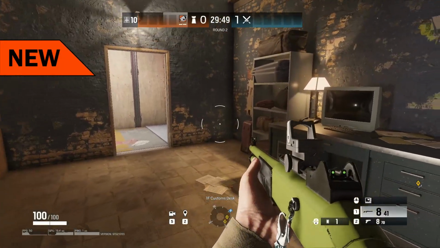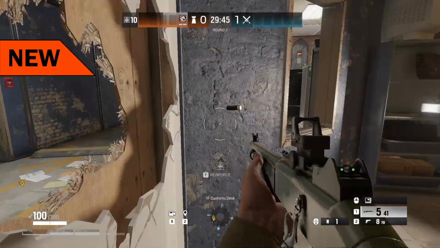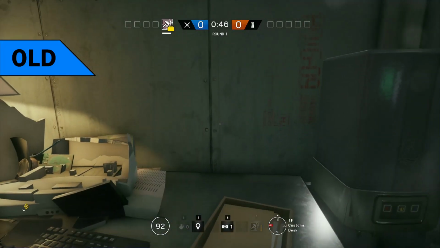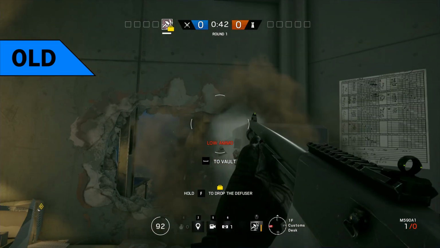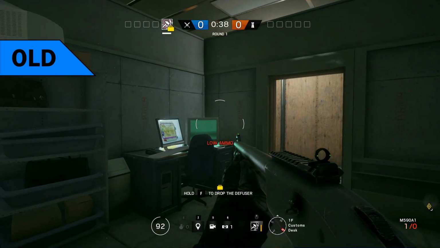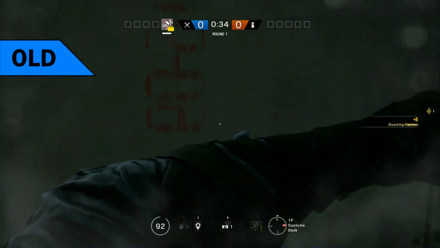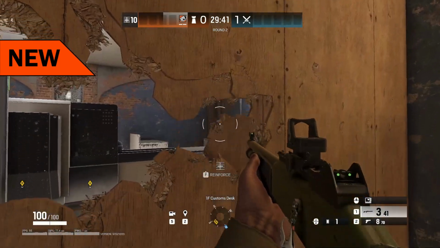A more unfortunate room that was reworked was the customs desk. This room used to be really unique in the fact that pretty much all of the walls in here were breachable, but only at head height. They weren't walls you could actually walk through, they just had iron bars on the other side. It wasn't very good staying in this room, but it was just cool. Quite a few of these breachable walls were taken away, and all the ones that remain you can walk through. They're just normal breachable walls now.